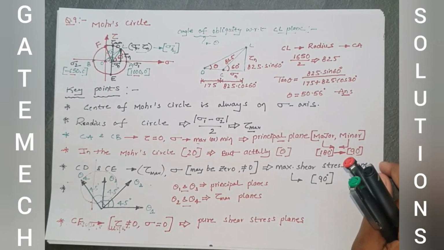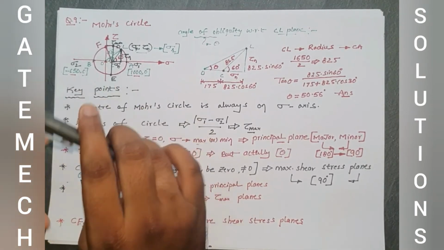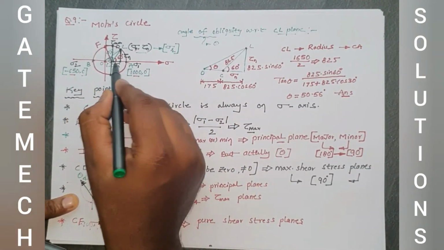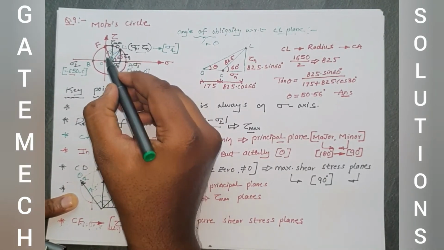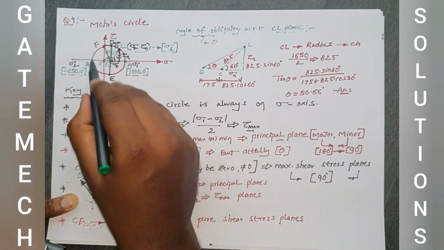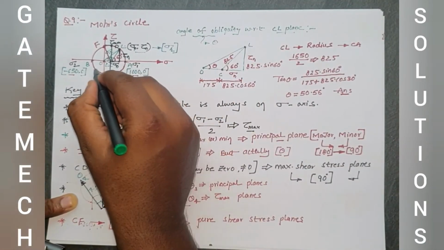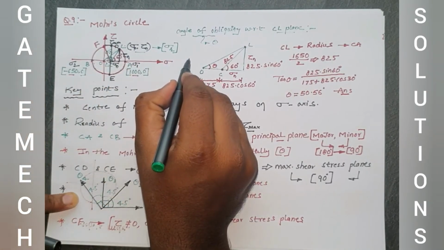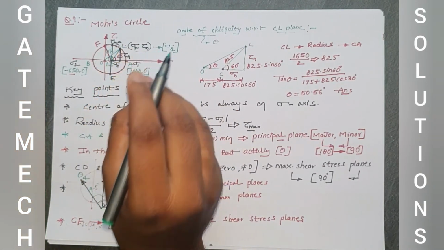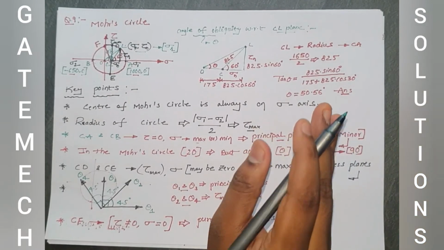Let's say in some of the questions I am going to discuss some information regarding Mohr circle. Listen, keep it in mind, this circle is very important. This point is C, this point is A. So CA is one plane, CL is another plane, CD is another plane, CF is another plane, CE is another plane, right? Like that, how many planes can I draw? Infinite number of planes. These infinite planes have coordinates on the outer periphery. Those will give a tau value and sigma value with respect to that plane. This is very important. The Mohr circle will give the normal stress and shear stress values at any plane instantly. This is one of the significances of Mohr circle.